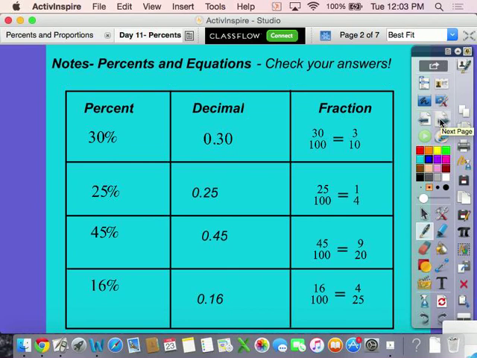Take a moment now to check your answers. Hopefully you took the time to fill in the blanks. See if you can figure out where all of the items of the table came in and where all those values came from. Hit pause if you need a little bit of extra time.